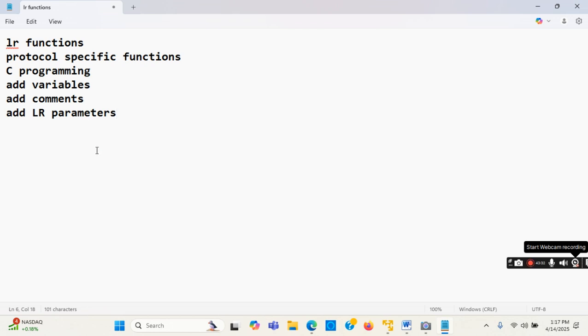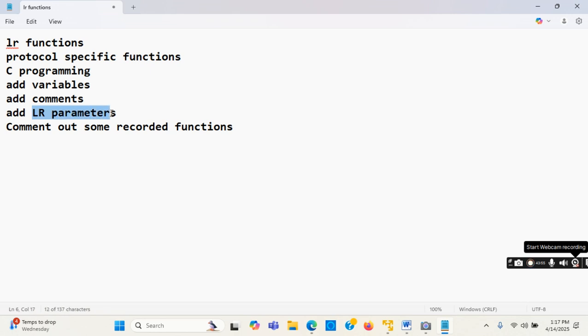Among these, I can also comment out some recorded functions. So these are the modifications I can do. I will not be showing all of them hands-on, maybe one or two from this.